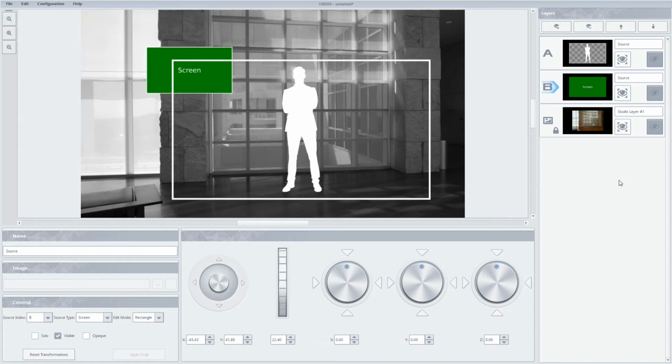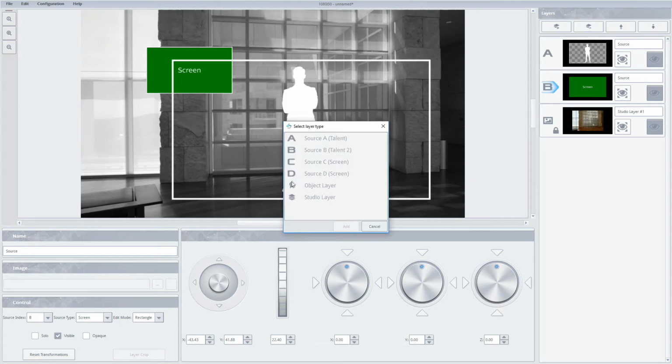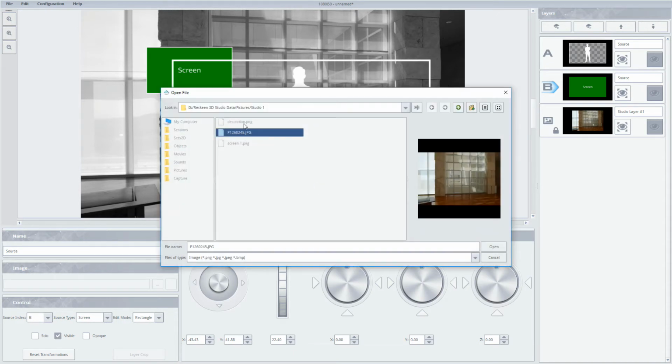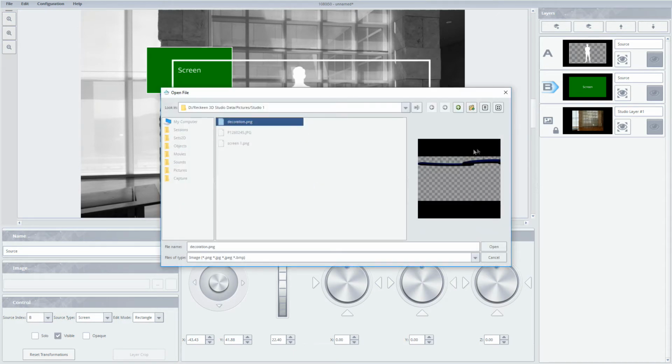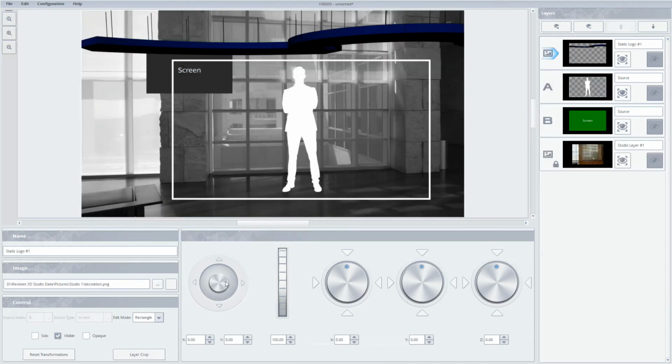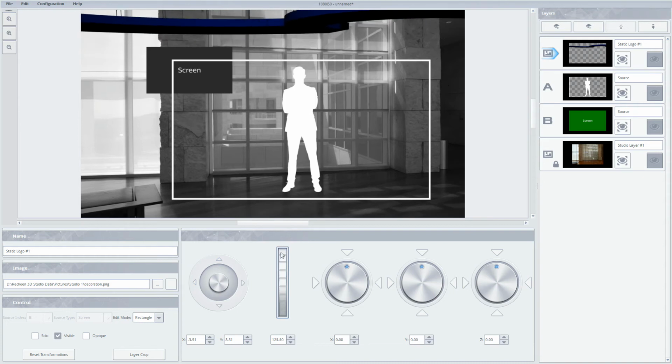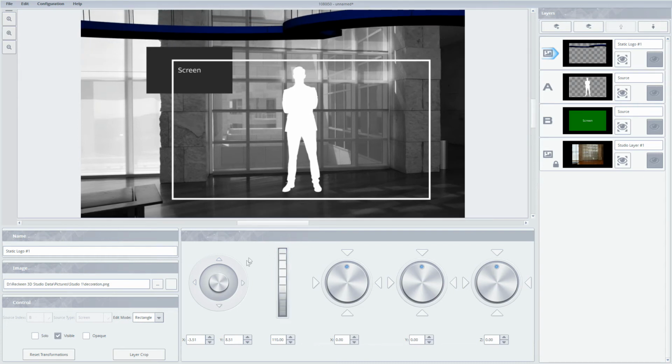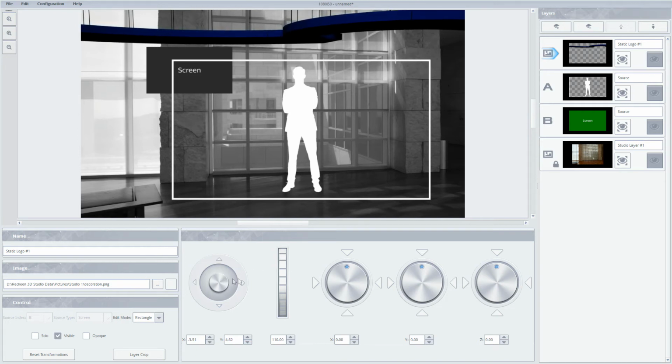The third layer is a part of the studio's set design. We press Create button to add a layer and choose Object Layer. Let's select here a layer with a transparency which is indicated with a characteristic grid on the icon. We can set this layer and scale it. The sample files are PNG files with a transparency. The database of available PNG files can be found on the Rekin's hard disk. You can freely compose a studio by using this objects library.